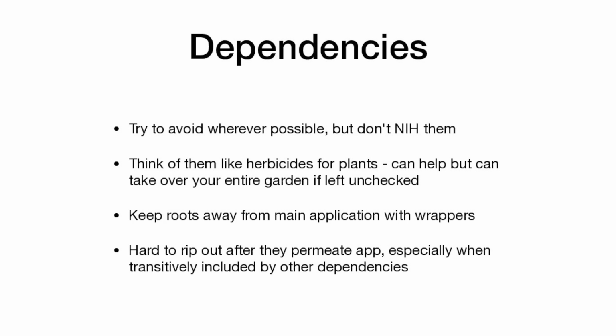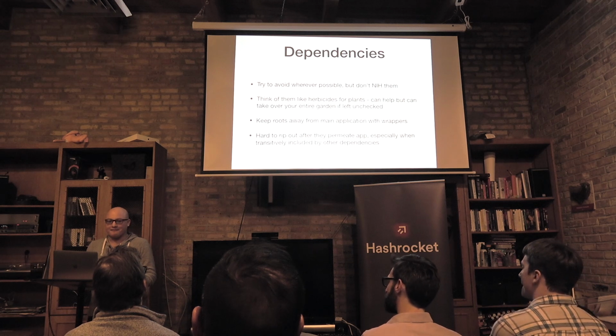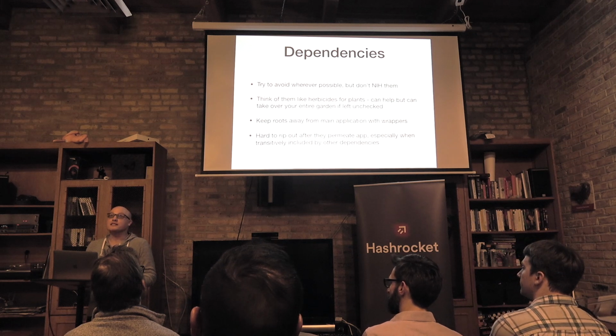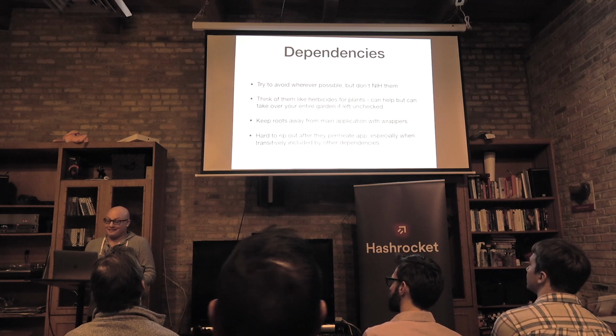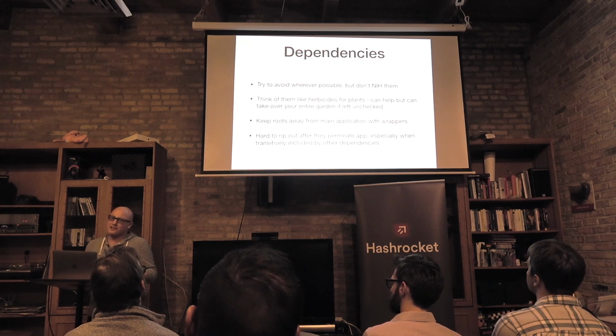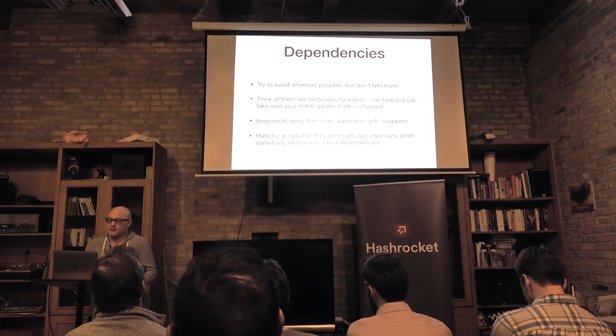Dependencies. I don't know how many people saw Gary Bernhardt's fun tweet the last couple of days, but he's been doing some React stuff. And so he did the create React application and found that there are 1,567 dependencies and 1.2 million lines of code for something that's effectively a hello world. We don't need that in Elixir. Please don't do that. Try and minimize your dependencies wherever possible. But don't reinvent them if you don't have to. If there is a dependency that does what you need it to do, just use it.